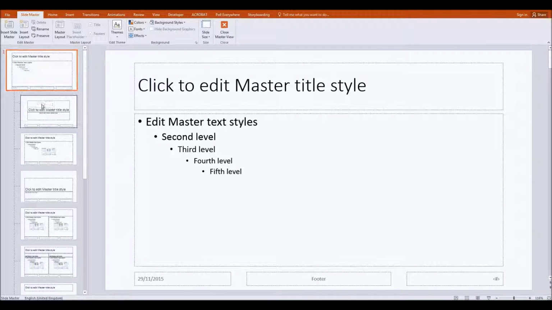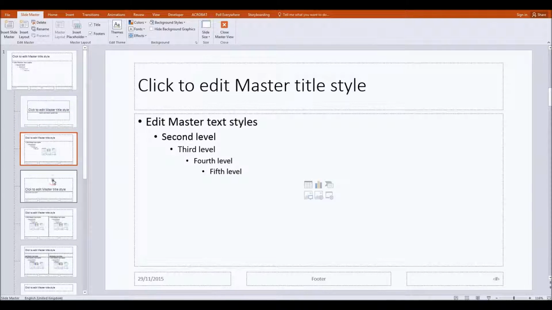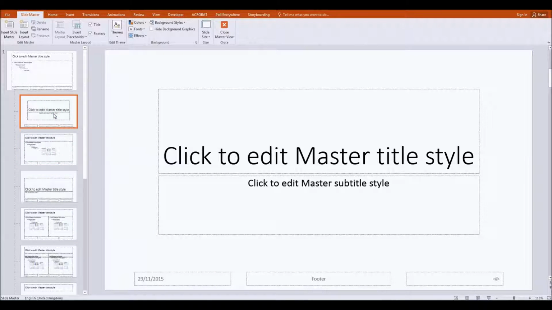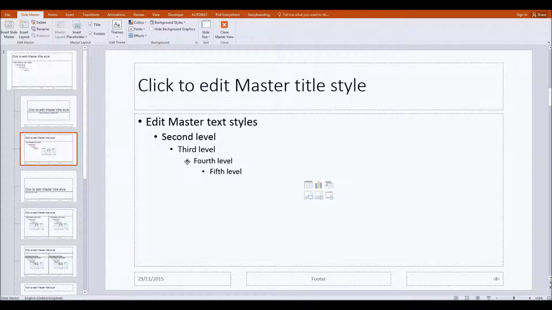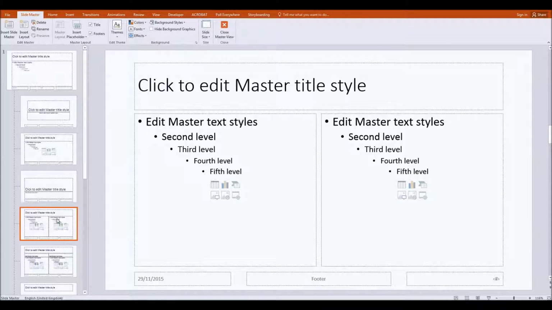And you'll see underneath that main master slide there are the various types of template layout. So you've got your title slides, you've got your title and content slides, you've got your subtitles or subsection titles, you've got your side-by-side content layouts. Now remember, this is not the actual presentation. You would put no content into this. This is simply the template designer.